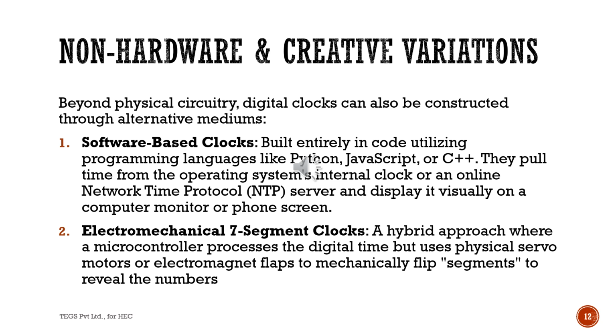Non-hardware and creative variation. Beyond physical circuitry, a digital clock can also be constructed through alternative mediums. Software-based clock, built entirely in code utilizing programming languages like Python, JavaScript or C++. They pull time from the operating system internal clock or an online network time protocol server and display it visually on the computer monitor or the phone screen.